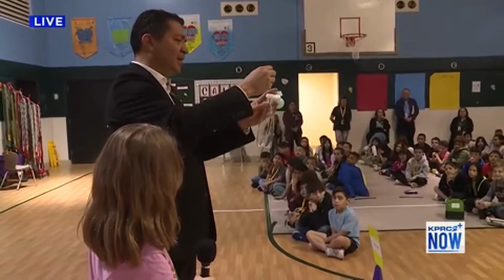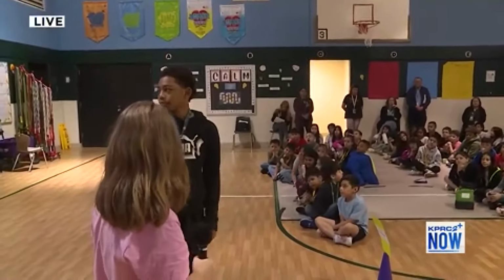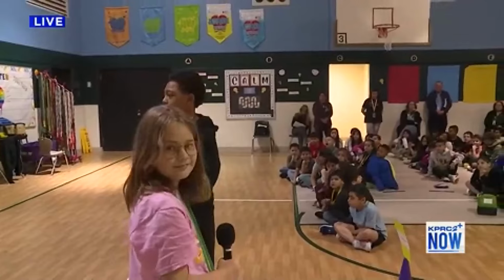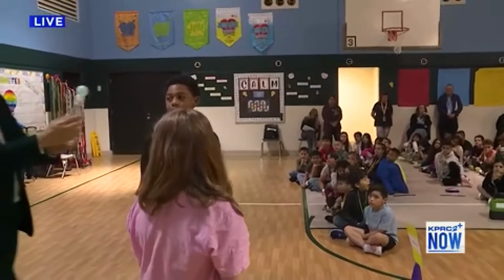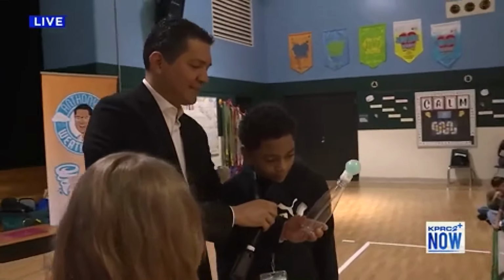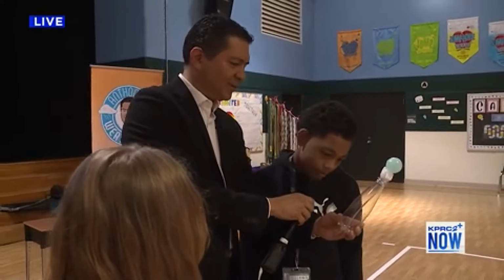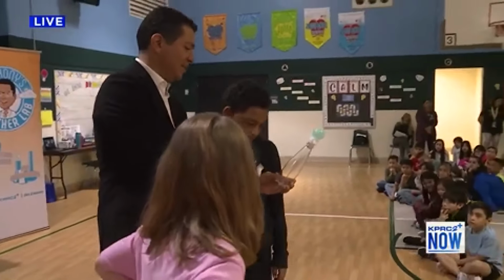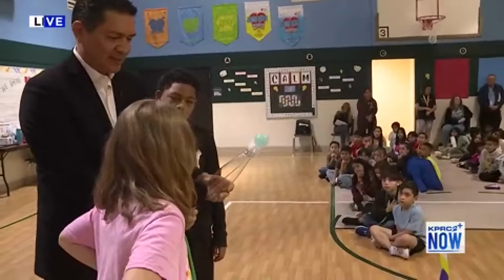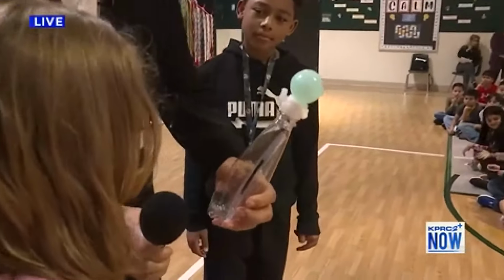So we're going to put in a couple more water drops here, and then I'm going to shut the lid. So first of all, can you see what the temperature is? Can you see what it is in Celsius? 26. Is it really 26 right now? It's warm in here. If it's 26, that's fine. It is kind of difficult to see because it's dark. 26. It is 26. Okay.